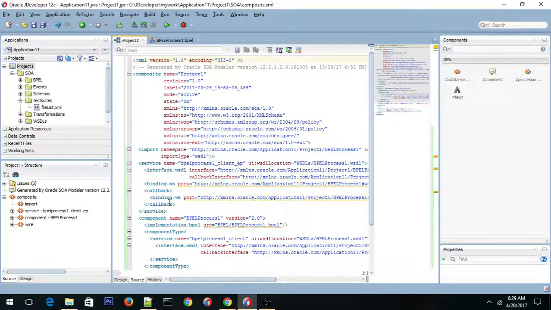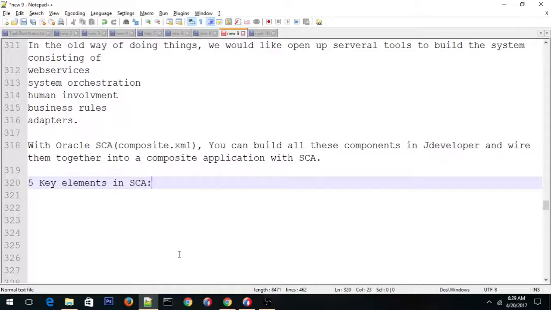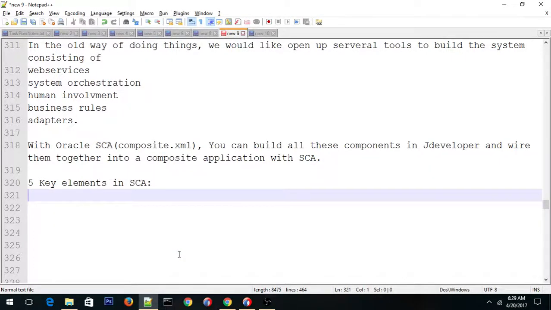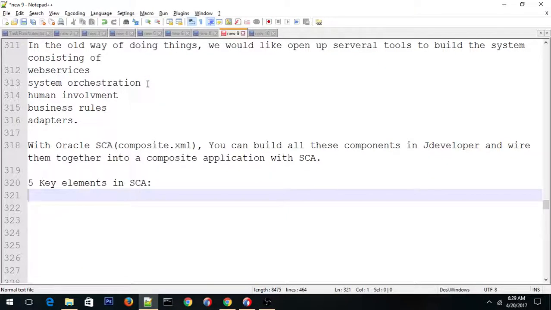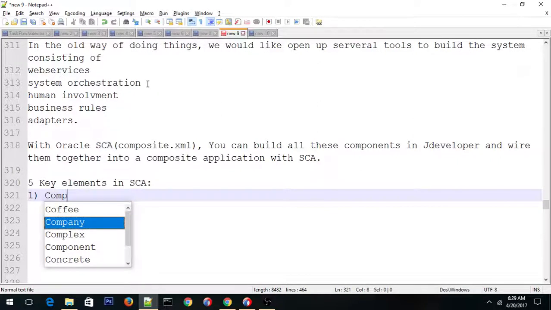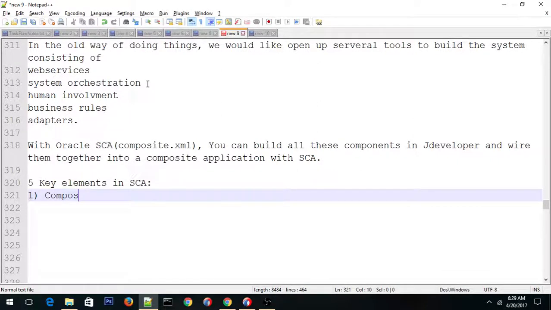So what are the key elements in this SCA? You have seen the composite. It might be boring for you guys, but we have to know all these concepts before moving to the actual coding.